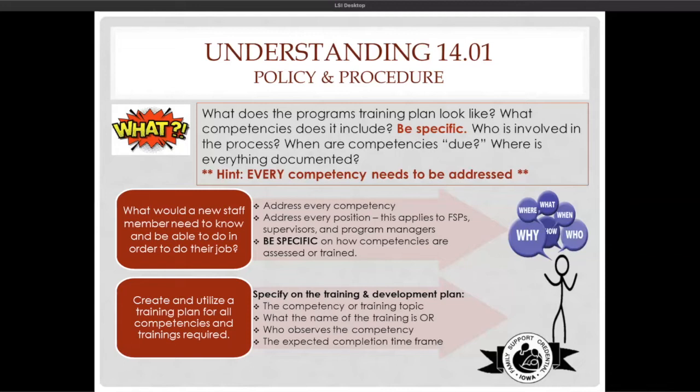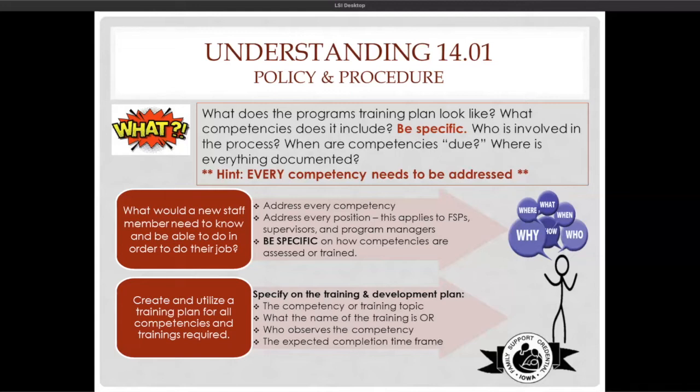And that's my next part here: create and utilize a training plan for all competencies and all trainings that are required. This just makes it so much easier for you, because I'm looking here and thinking we've got some people new to the supervisor role.